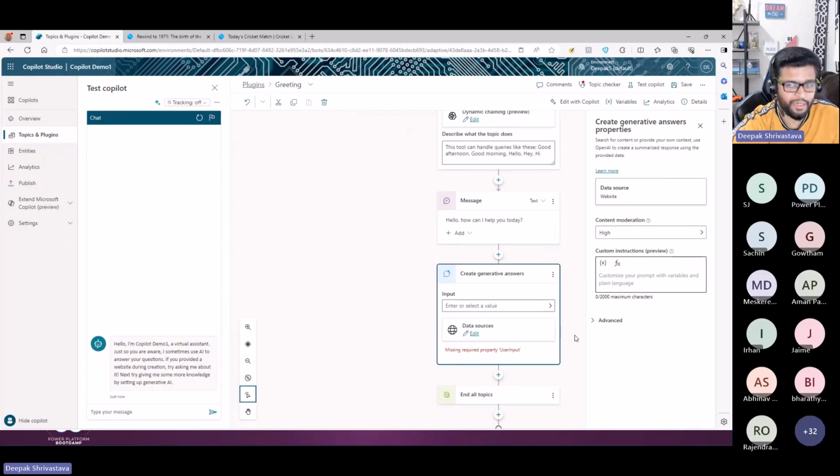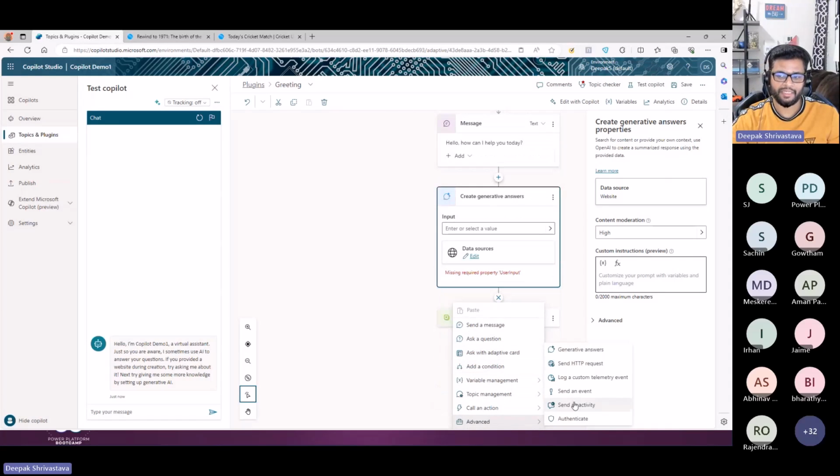But the limit is 4. Now, if you want to use more than 4, then you need to go a little bit more complex and use this advanced option and HTTP, or use Azure OpenAI. So the answer to that question is yes, the possibility is there, it's just how complex what you end up creating will be if you want to address all the scenarios here. Does that answer, Deepak? Okay.